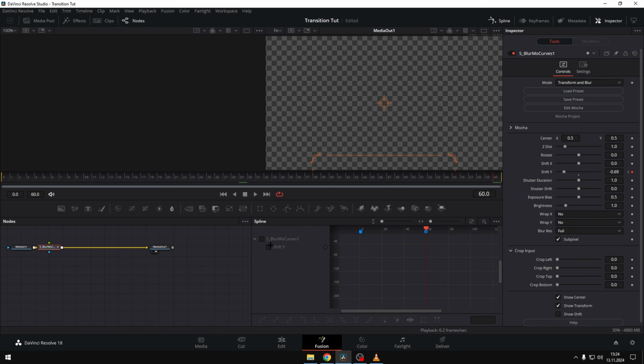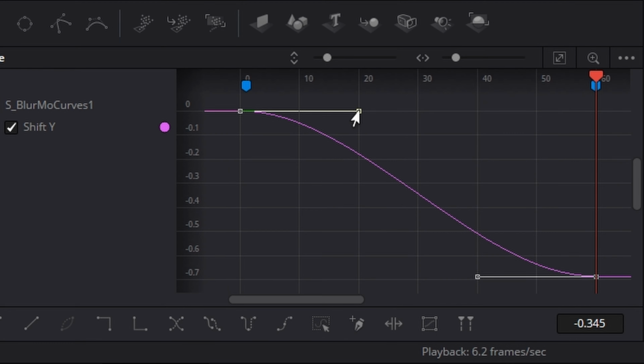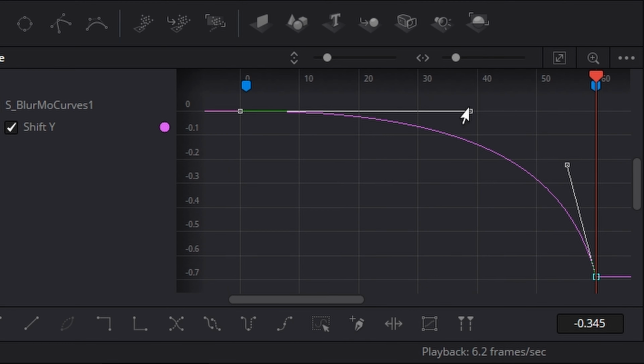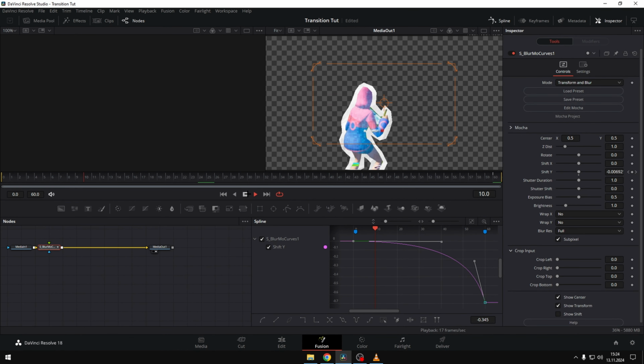So into Spline, mark these two checkboxes, cover the whole thing, and press S on your keyboard. And now we're gonna do this type. So we have a smooth. Yeah, you can see. Like this.